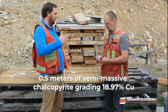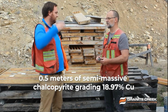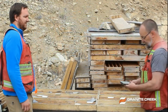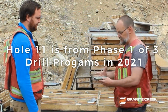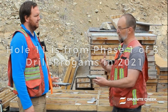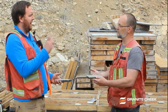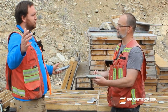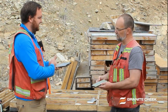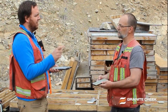And so at the moment we're getting the lab to reassay the upper limits to just see how much copper is in that zone. So you've got the dual high-grade section, and then you've got well-mineralized rock on either side of that for quite a well-mineralized zone. Yes, exactly. It's not just one high-grade pocket that we're extrapolating and diluting down. We're seeing that the copper is disseminated throughout the zone, and we are getting high-grade pockets within it.